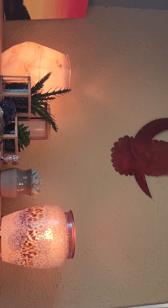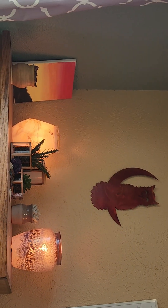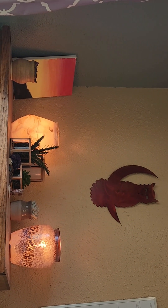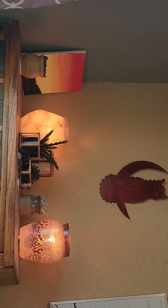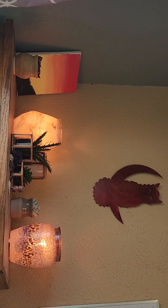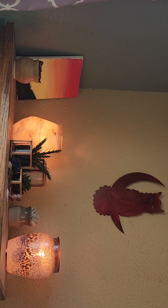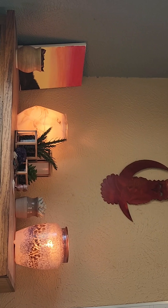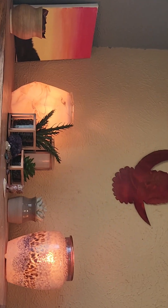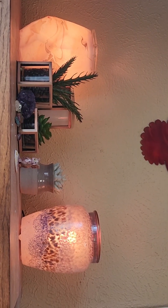Over here in my dining room area, I have this current setup on top of my bookshelf. I really haven't changed this out in a long time — all my other warmers are pretty seasonal, but this corner I have not changed out in a long time. I have that metal owl thing on the wall that my dad gave me for my birthday, and with this picture that Maddie painted, it gives me a southwestern feel. Some pottery a friend of mine made, but I have three warmers up here, though only two are plugged in.